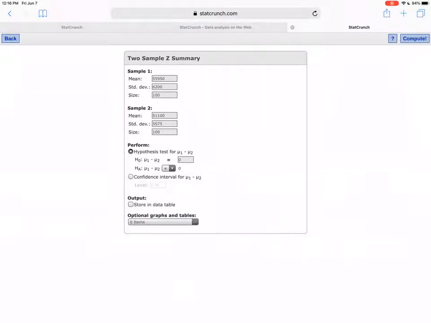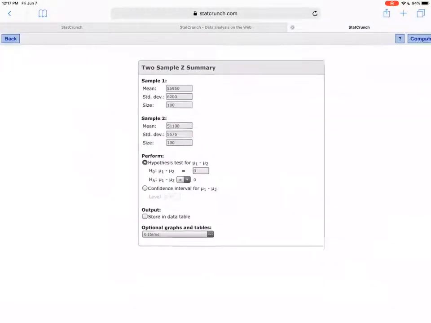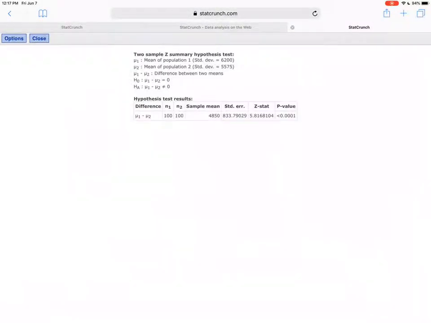Now, here's where you want to be careful. Right here, where it says perform hypothesis test, this is where you need to specify if you're doing a left, right, or a two-tailed test. You don't need to change that 0 because you're always comparing it to 0, but you do need to make sure that the symbol that's right here in the alternative hypothesis matches what you have. So if you were doing a right-tailed test, make sure it's greater than here. If you're doing a left-tailed test, make sure it's less than. We had a two-tailed test, so I'm going to leave it at not equal to. All right, I don't need to worry about anything else. I can just leave everything else as it is, and I'm going to hit compute.